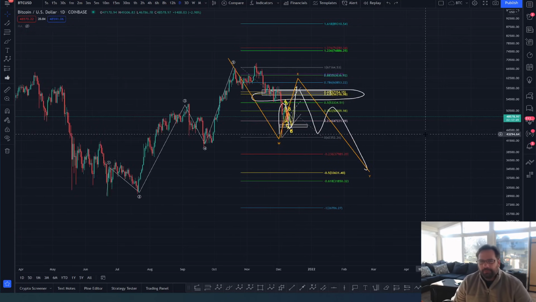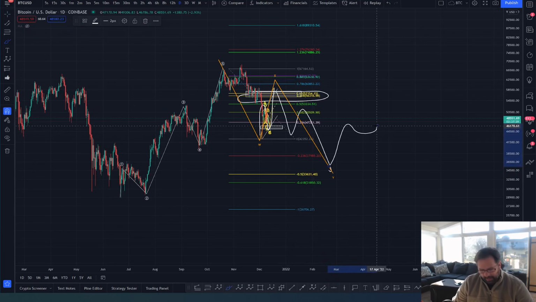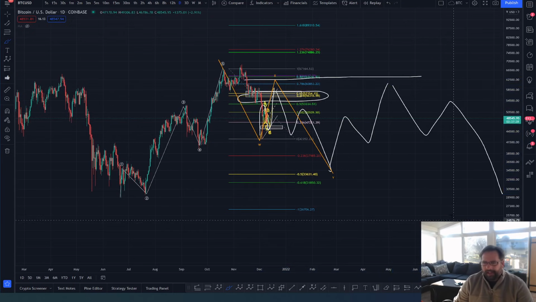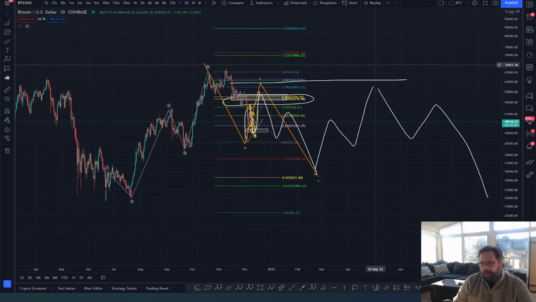Okay, and that would just be the beginning of the bear market, getting all of that taking place into February and March. Okay, we would then see some correction and some rebound. Okay, it would be in 3 waves back up to the upside to retest the upper levels here. Okay, and then we would be looking for again a more 3-wave movement down to the downside. And that takes us down to 32K in a very slow, methodical manner.